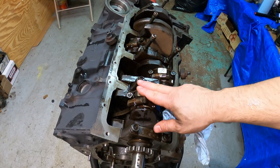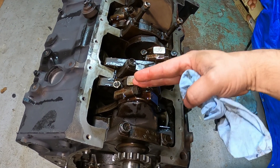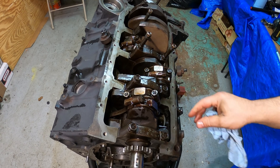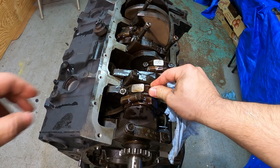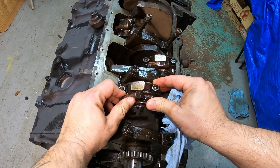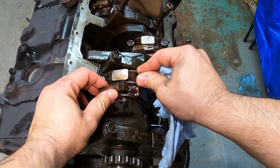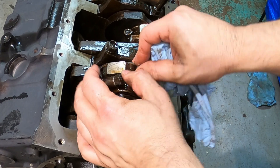Tech tip: I've already measured the side clearances of the connecting rods, but as you're going through the engine — especially with new parts — just check, because they have a certain amount of end play or clearance. See how they move apart like this? That's the way they're supposed to be. We already checked the side clearances on this, so everything is fine. But if you don't see this movement and it's tight or binding — stop, and see what's going on.